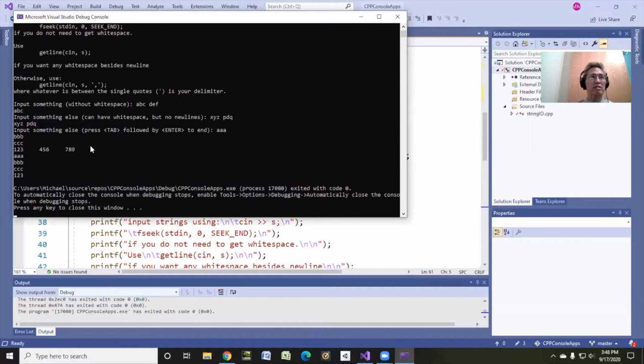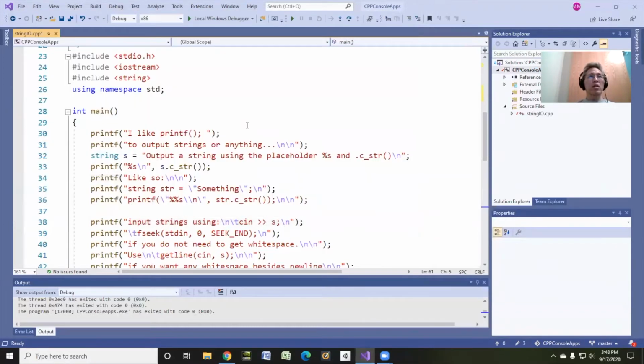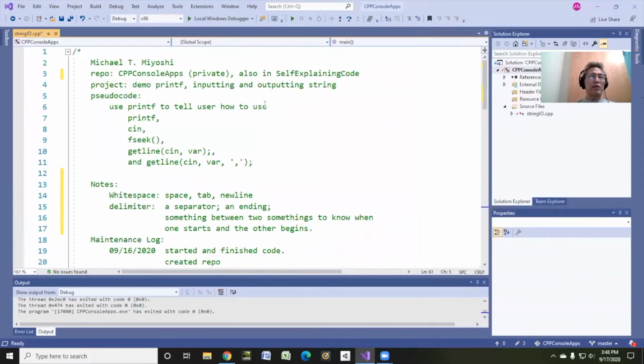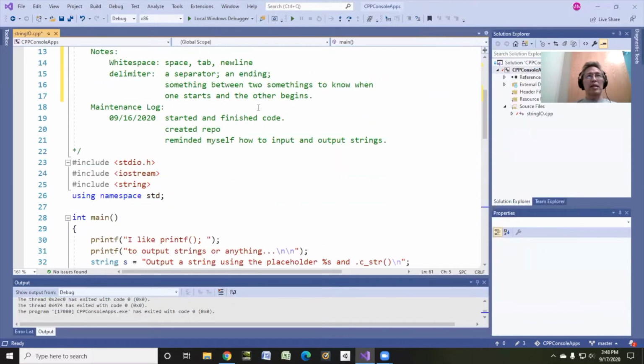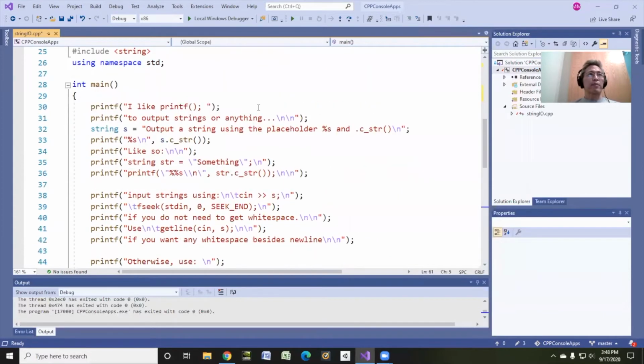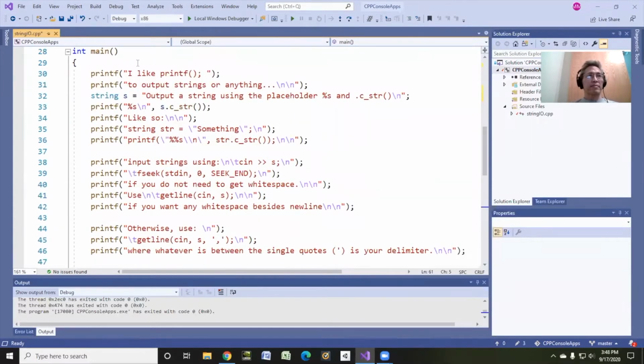And that's my code. Now, what does that look like in my coding life here? I have comments. I always like to have comments, not just because I'm a teacher and I want my students to do that, but because I like to know what I did several years down the road, or even a couple months, or maybe only a week down the road. I want to know what I did in the code. Here I have my printfs. In my main, I have my printfs, and those just tell me what's going on. And then I create this string called s.